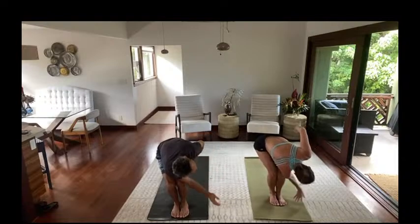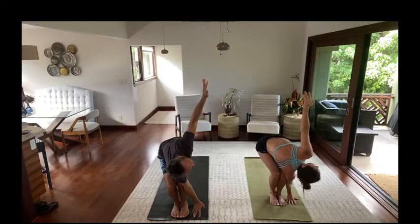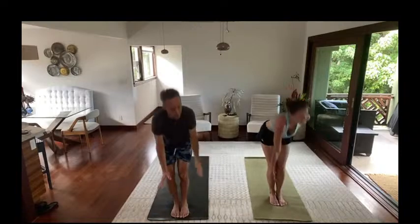Release the palms. Left hand to the floor, right hand to the sky. Again, butt down, belly across. Breath is slow. And let's come up. Hands back to heart level. Do same thing other side, this time flooding the liver. Beautiful, amazing liver. So much processing for us on a daily basis. Let's give the liver some love.